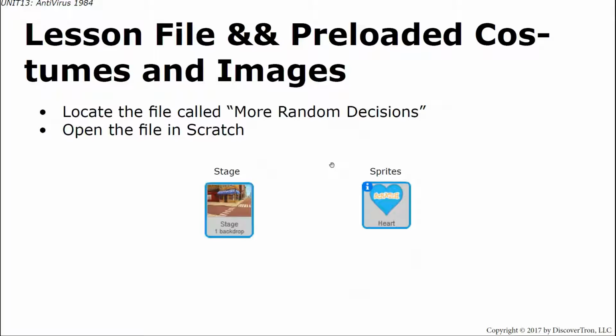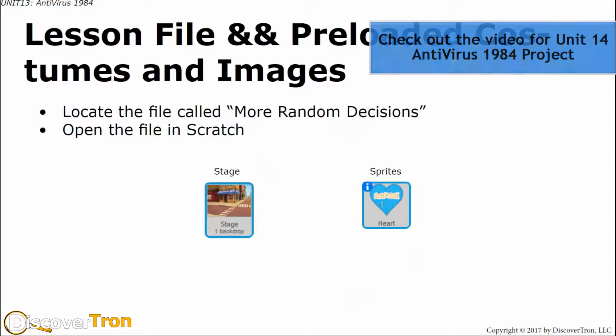So there you have it for mini lesson 13.5. You'll just program the heart, and make sure you experiment with nesting if-else conditions and some of the other animation effects, as well as the concatenation tools. And we'll see you in Unit 14, where we start making the Antivirus 1984 game, and we'll start moving into more complex things after that.